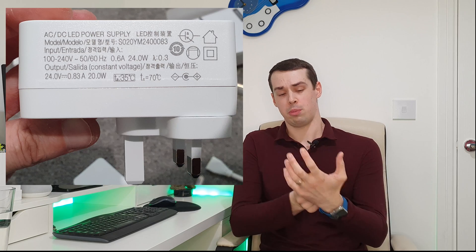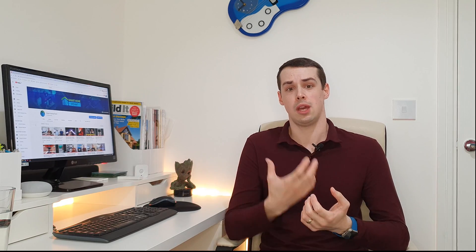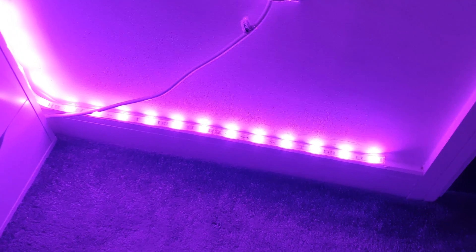One of the first things I did when I brought the Philips Hue light strip home was pick up the power adapter. I looked at the output volts and output amperage, and I was like, it's only got 0.83 amps — that's terrible — because my own DIY light strip actually supports 5 amps. So I thought immediately my DIY light strip is going to be a lot better than Philips Hue's. But then I plugged Philips Hue's light strip in and I was like, ooh, shiny.